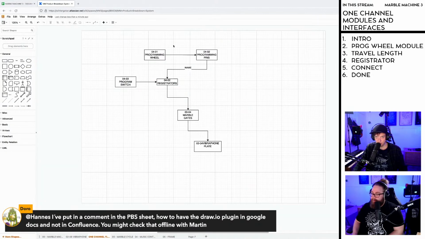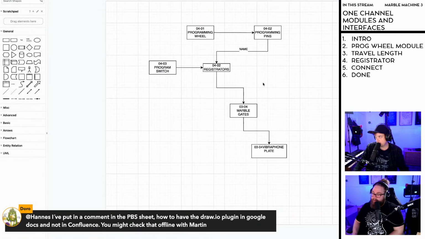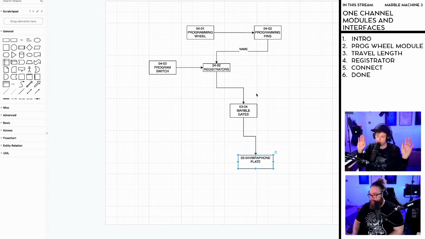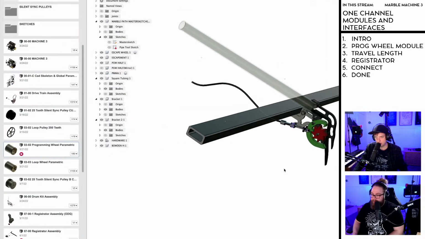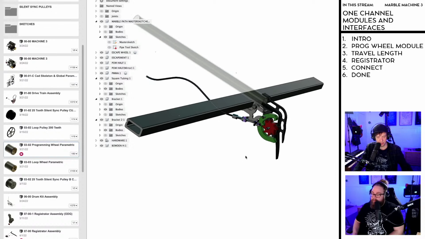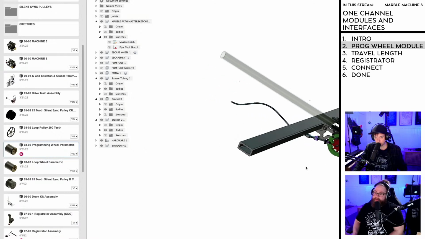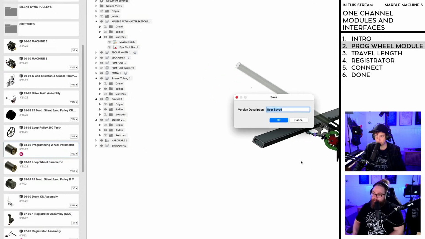So that's much better. Okay, so here we go. This is kind of what I want to CAD today, or start CADing. And when I design this, I want to think in modules. So modules are on different levels. One channel can also be seen as a module that we can repeat. To kind of break this down, let's go into CAD. That was the intro, and we're now going for the prog wheel module. And a lot of questions are already coming in about the viewer suggestions.